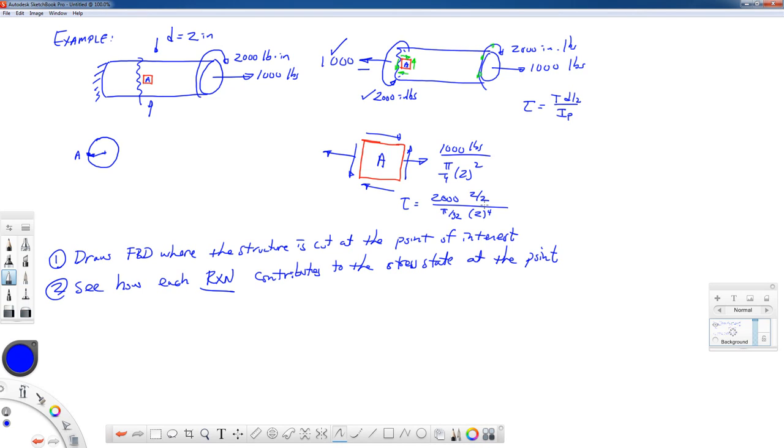Now, a question that I always like to ask on an exam is, after you calculate your state of stress, I'll ask, is your state of stress a principal stress state? Now, a principal stress state is determined by whether or not there's the presence of shearing stresses. If there is no shearing stress, then it is a principal stress state. If there is shearing stress, then it is not a principal stress state. So the answer to this is not a principal stress state.